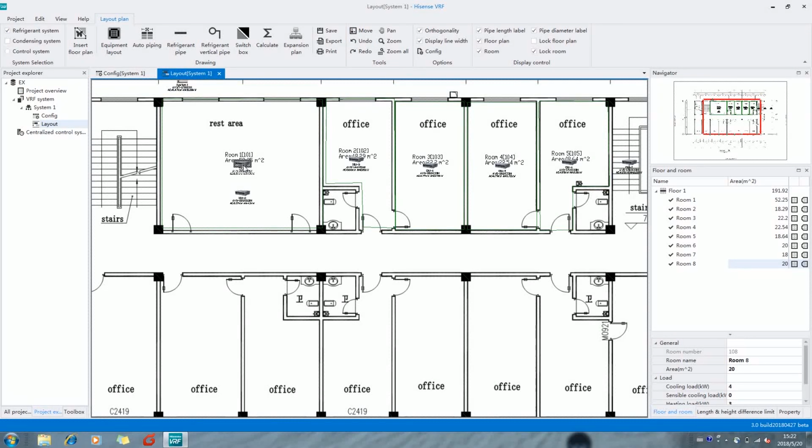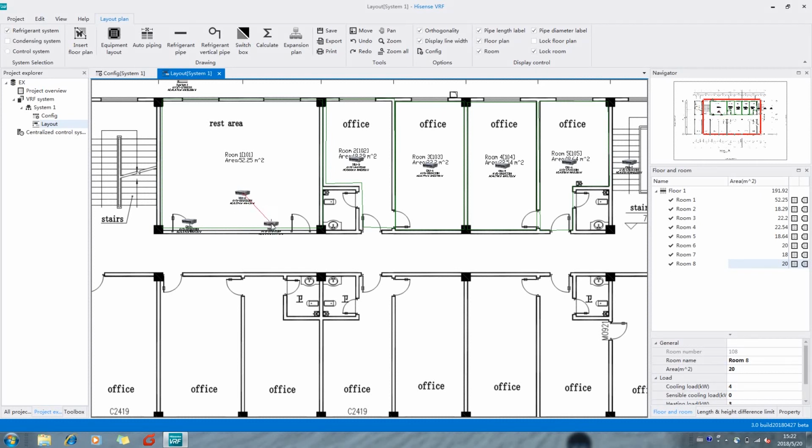The other way is select the indoor unit directly, and we can see that there are 3 points. When we choose the middle point to move, the indoor unit and the content will move all together.